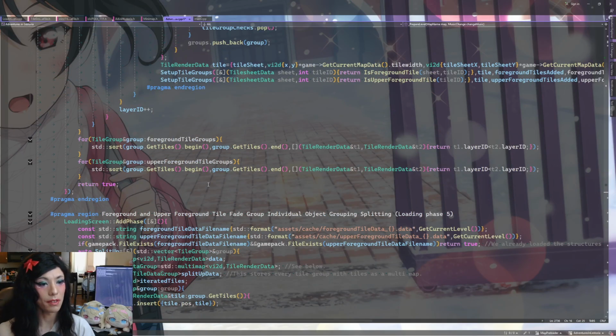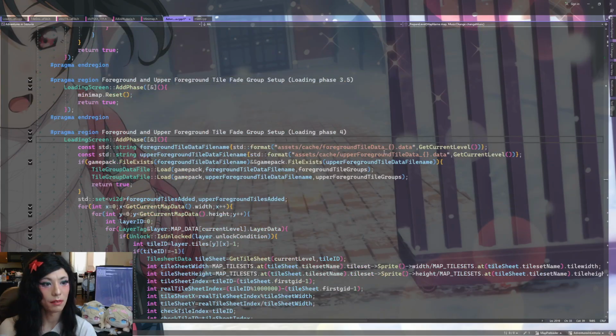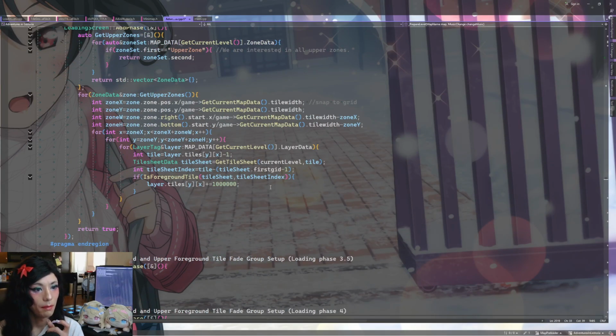So if we go back up to loading phase 4, if we were to utilize, say, the loading screen, we go set loading to true, loading screen add phase, and we start adding phases 4 and 5 over and over again, and just change what the target map is, then technically we'll just generate them right on the spot. We don't really need any data from anywhere else, because these are kinda... Or do we? Maybe we do.